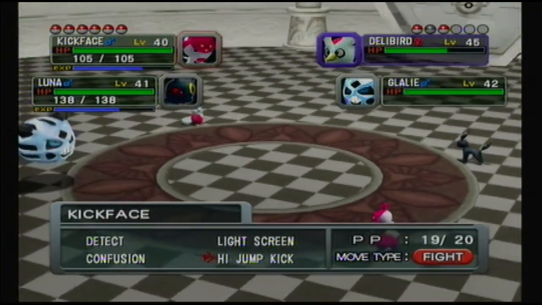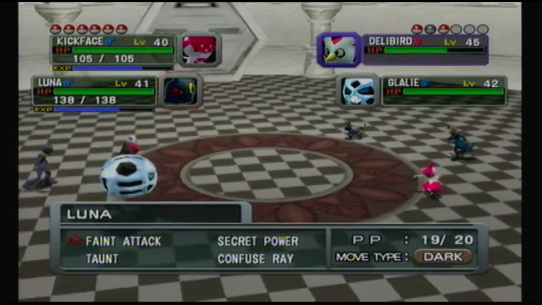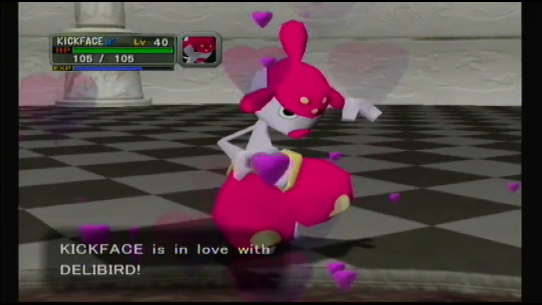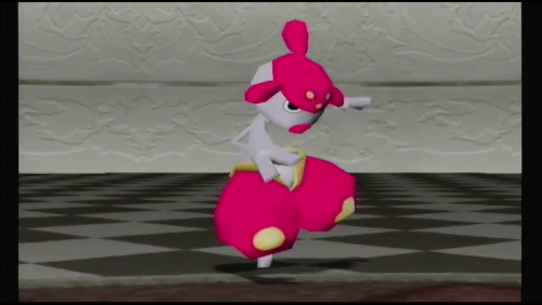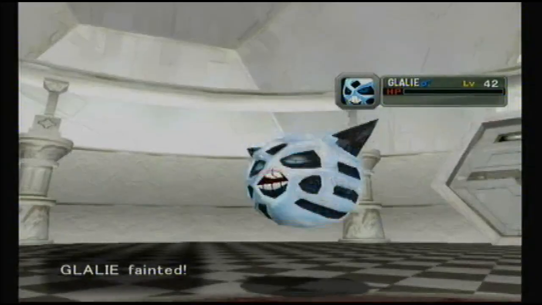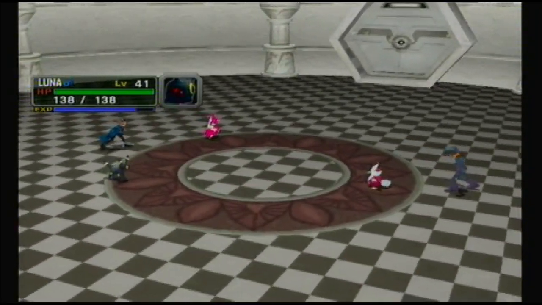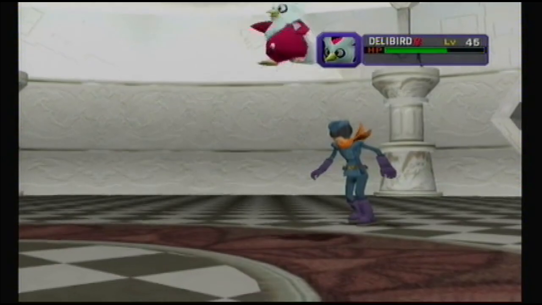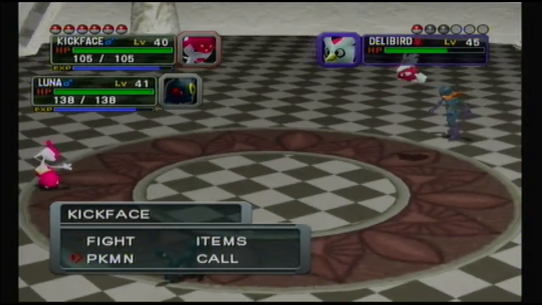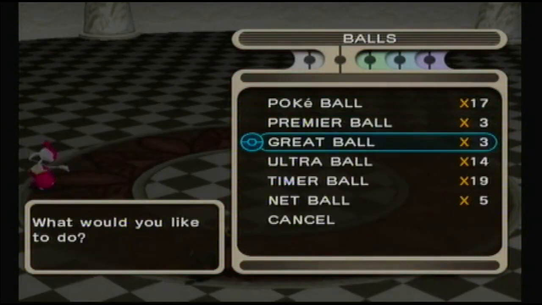Delibird admittedly can learn moves other than Present, which is something that I didn't know when I first played Gold and Silver, because I never really tried to use TMs on it. Okay, good. Thank you for hitting through that. And Glalie goes down. And failure. So I'm down to just the Delibird. Obviously, things are going to go badly here.